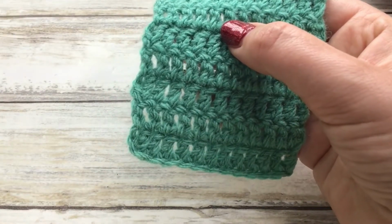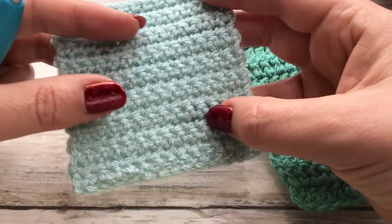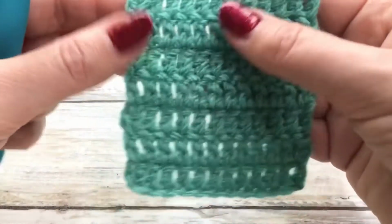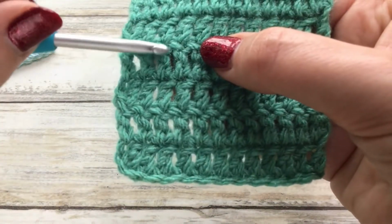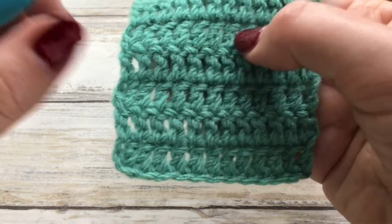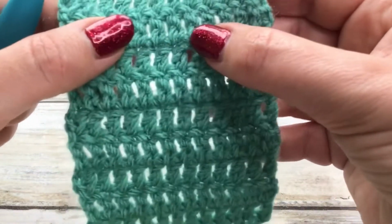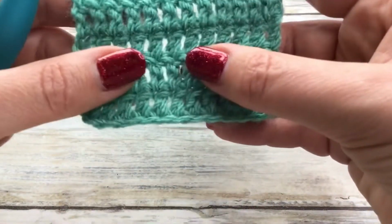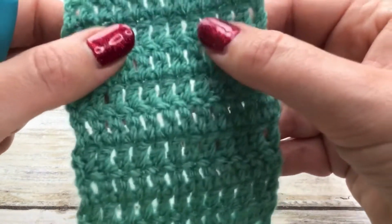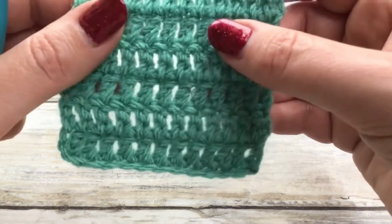So you can see, if I show you the swatch from last lesson, when we were crocheting up those UK doubles, quite a tight, shorter style stitch. Now this one here, if I can just show you up close, this whole part here is the stitch. So it's quite a bit taller, it works up a lot quicker, but as you can see, it comes out quite a bit holier. So again, not ideal maybe for baby blankets. You don't want little fingers getting stuck in there. Ideal for other projects, other blankets, scarves, anything that you want to make up quite quickly.